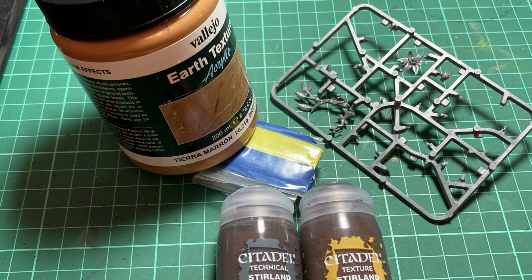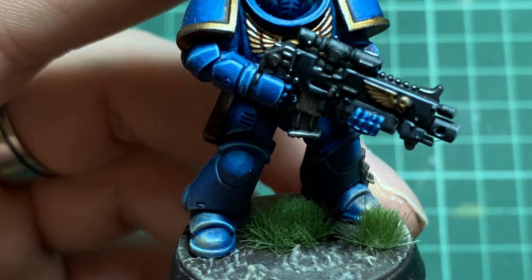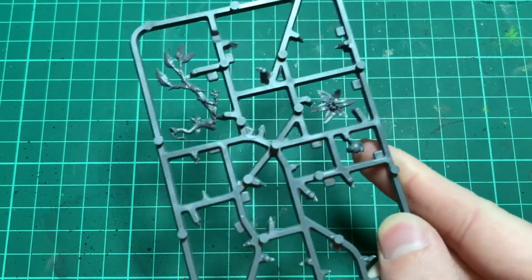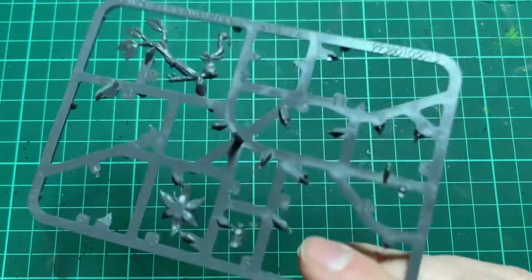Now we're going to move on to basing. This is a slightly smaller section to save some money on, but there is definitely some savings to be made. I used to buy pre-made bases from Games Workshop, and I've come to realise that although I enjoyed using them at the time and that they are a great product, I could be building bases with far more character for far less money. Using random bits that you already have in your bits box can provide great detail to your bases for absolutely no extra cost to yourself.